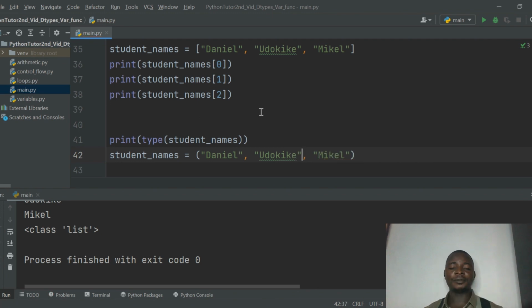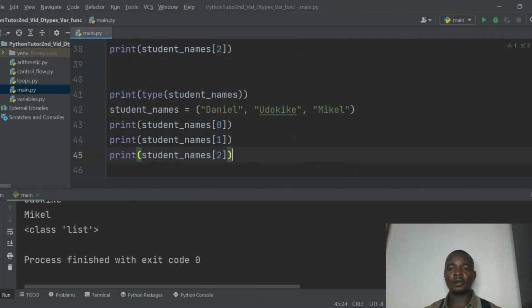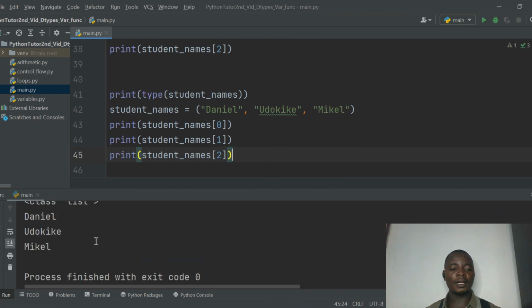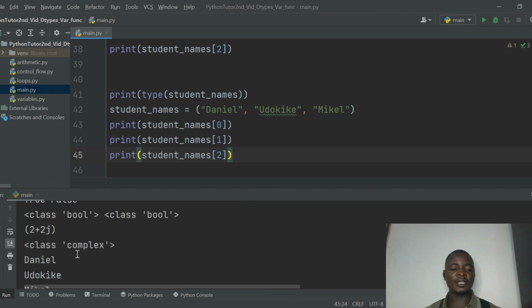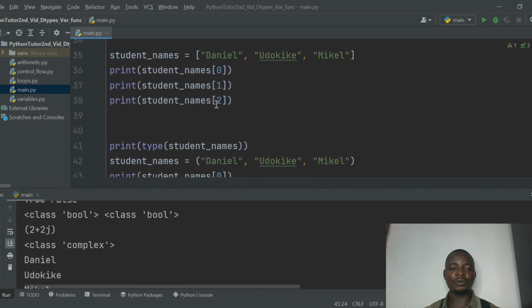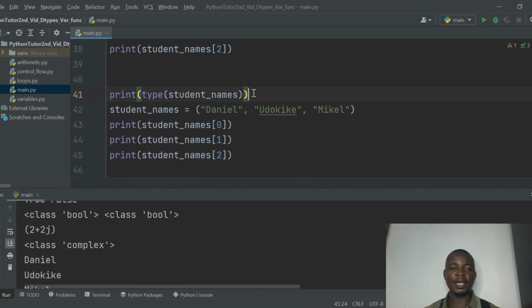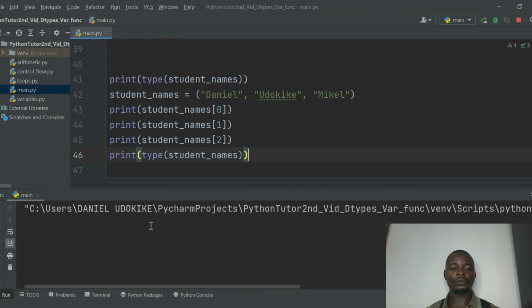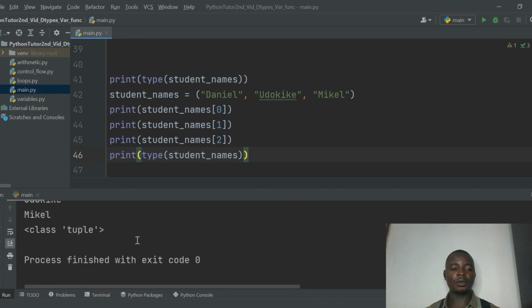So now you can as well access and print the names the same way, then run it. It works the same way. Let's print out the type of this one as well to check the data type of the tuple. It's coming up. You can see this is a tuple and this is a list.